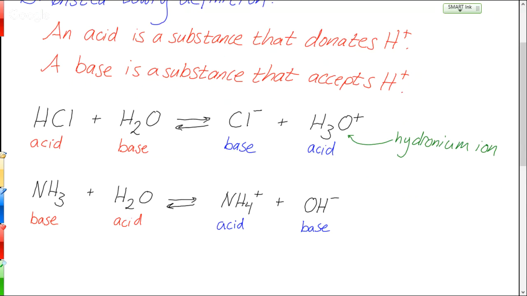Okay. Now, we did that kind of separately, but if you look at those reactions, they're really related. Notice that the NH3 on the left became the NH4 on the right. What was acting as a base on the left is now an acid on the right. And that's true with everything. So the H2O was acting as an acid. It became the OH minus acting as a base. So the molecules are related, and they're opposite, acid or base, on each side of the arrow. So we have a name for that. We call those conjugates.